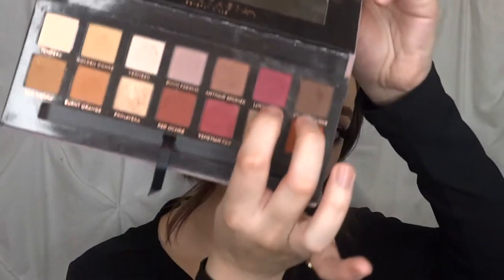The next colors I'm going to use are a set of three: Venetian Red, Love Letter, and Saber's Umber. I'm going to take more of the red shades and very little of the brown, so it shows up more pinkish-purple — the brown just gives it a bit more depth. I'm focusing this on my outer third and bringing it into the crease using my MAC 217 blending brush.